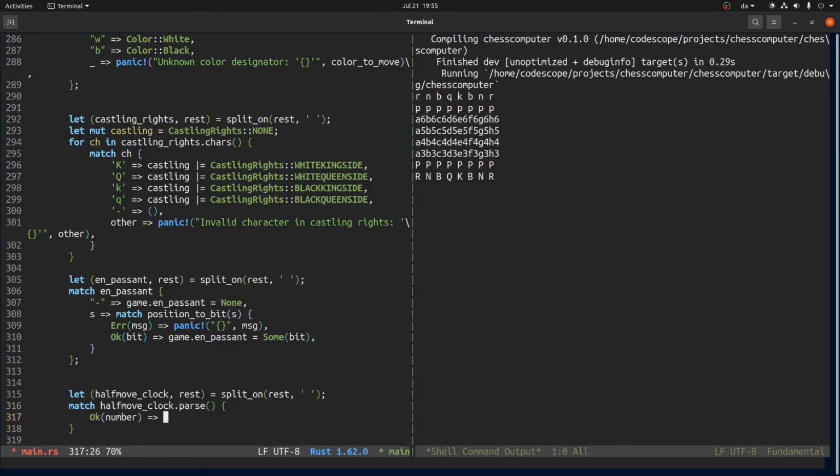And we can actually use type inference here, I guess, is what we're doing.